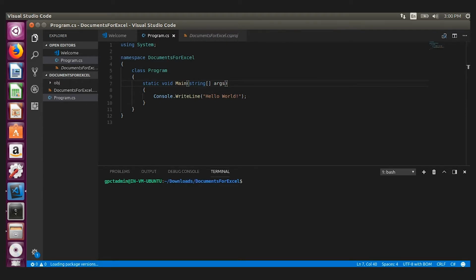Next, open program.cs. In a terminal window, type the commands to fetch the references for the CSproj file.